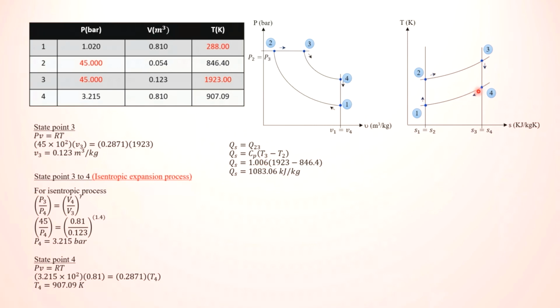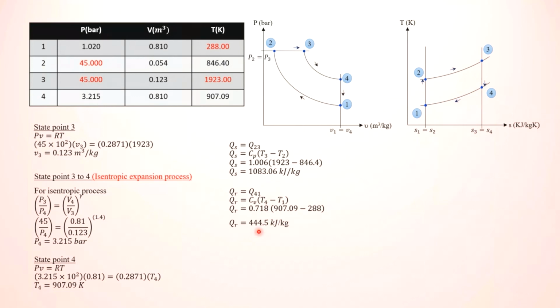Then the next thing is your heat rejected from 4 to 1. So 4 to 1 is a constant volume process. That is why I use Cv, because heat is equal to the change of internal energy here, and internal energy is equal to CvT. So I have Cv(T4 minus T1), the temperature difference between point 4 and point 1. For air, the standard Cv is 0.718 kilojoules per kg K. So you will be able to find your heat rejected.